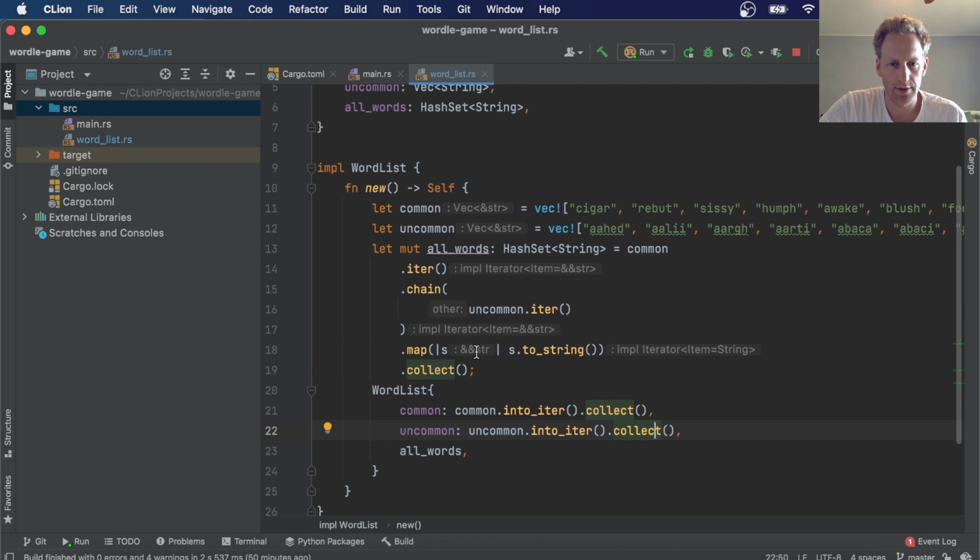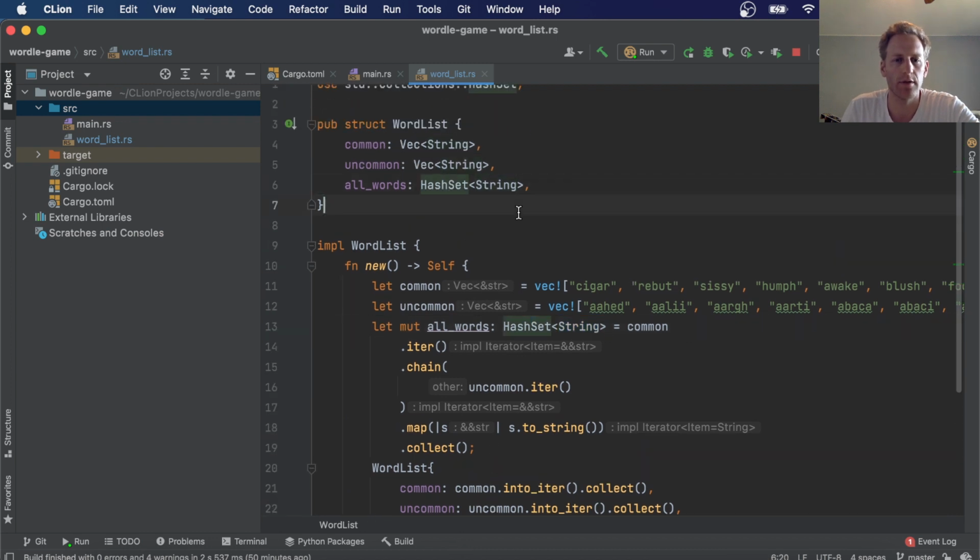Like, I don't like having two ampersands in a row, but this dot call just keeps going until it finds the toString method. So now we've got strings. So this should work. So we should have strings that can get collected into here. I mean, there may be a nicer way to do this, but I think this will be fine.